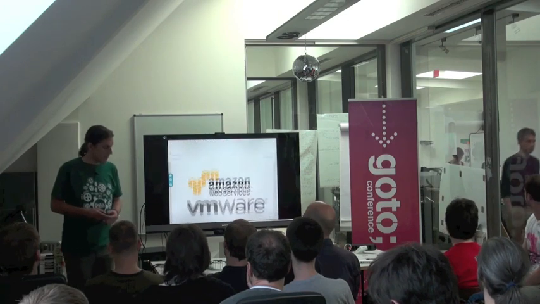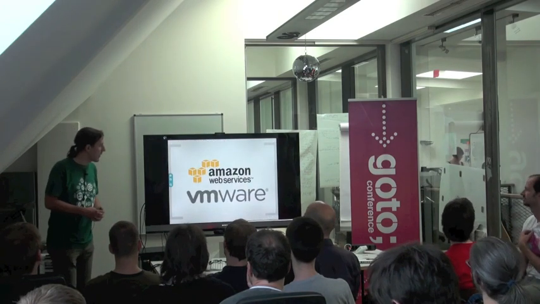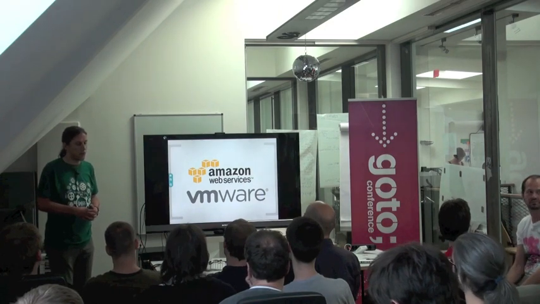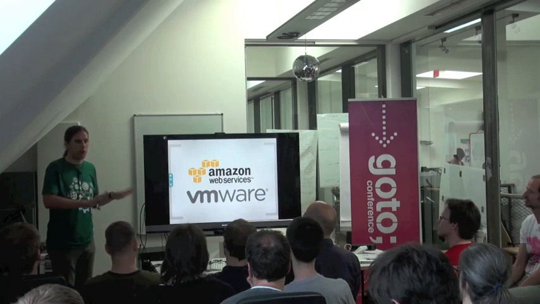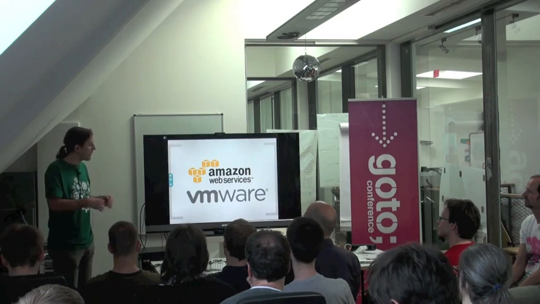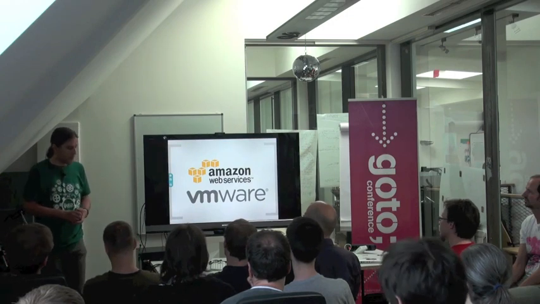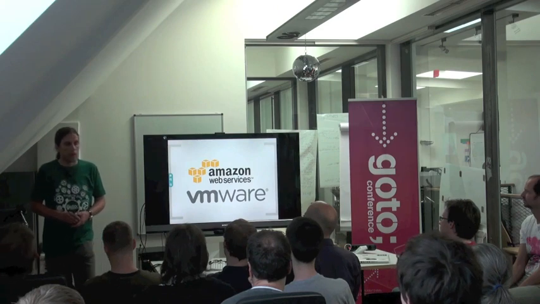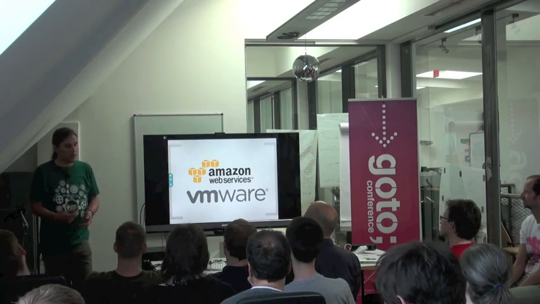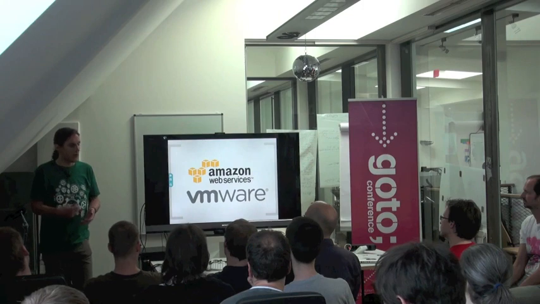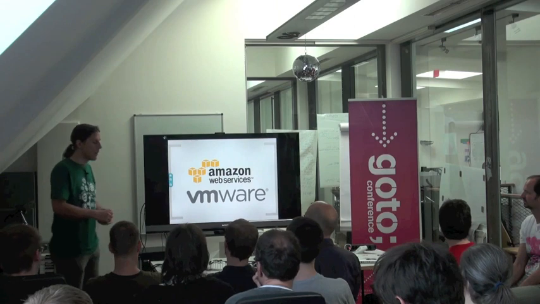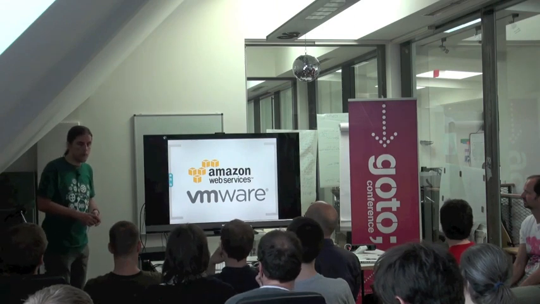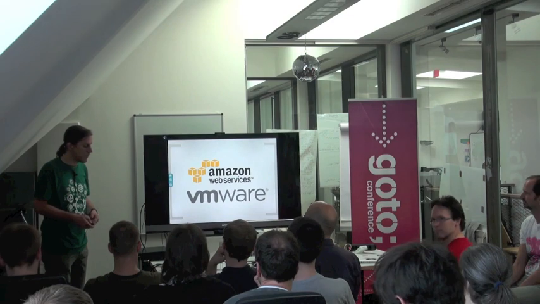If you look at some companies that provide services, there's obviously Amazon Web Services. They have a huge offering around infrastructure as a service. We will see later on that it's actually more than just infrastructure as a service. And as one of the providers in the more private space, I've chosen VMware here. They probably own the enterprise virtualization market. They do quite some cloud stuff. So if you're looking for a cloud that you can run in your data center, it's one of the companies that have an interesting thing to offer there.